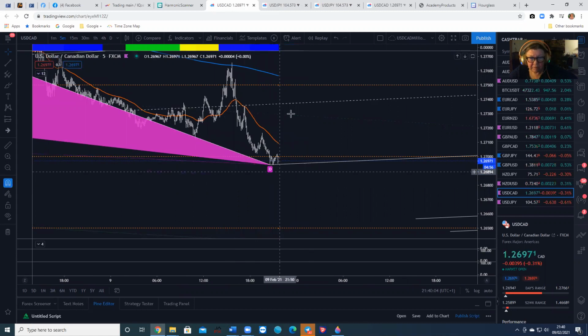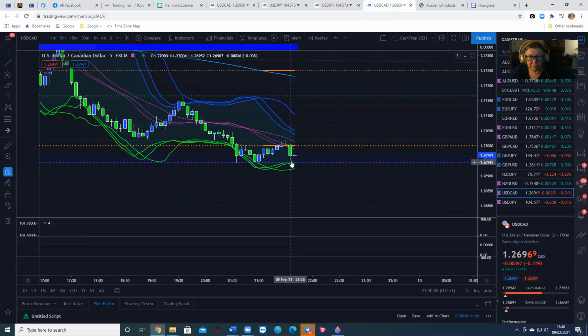But that's quite a big sell candle there. There we are. It's just bottomed off that line of resistance, and it's coming back up to that moving average. So normally, you see, we can take our trades in here and follow the currency strength meter. This isn't really the purpose of this video.